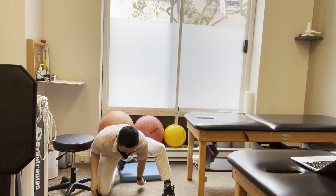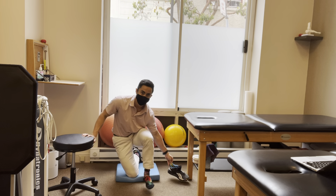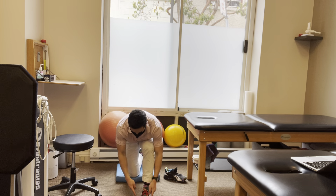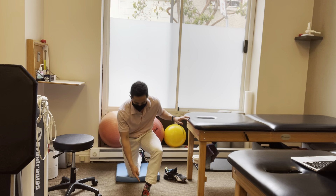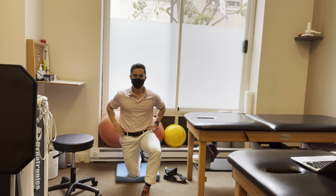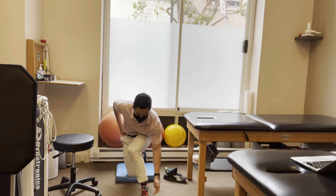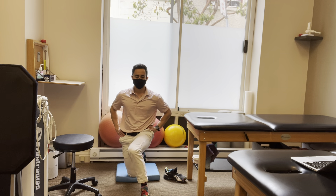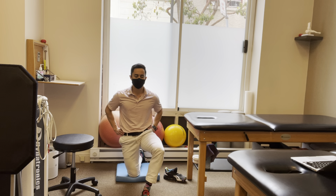Now control the range of motion from the top down by getting into a half-kneeling position. Take off the shoe, knee straight over the toe. Make sure you have equal weight bearing on the inside ball of the foot and outside ball of the foot. Let the knee fall outwards without the inside ball of the foot coming up, keeping the pelvis straight forward. Then let the knee fall in without the outside ball of the foot rising. When you bring your knee out, the inside arch will actually rise up — that's a sign you're doing it correctly. Breathe.